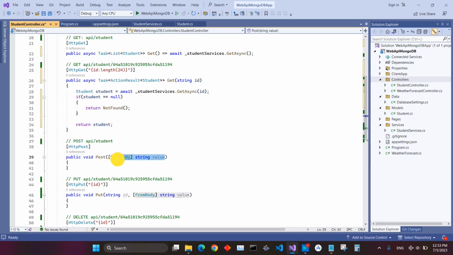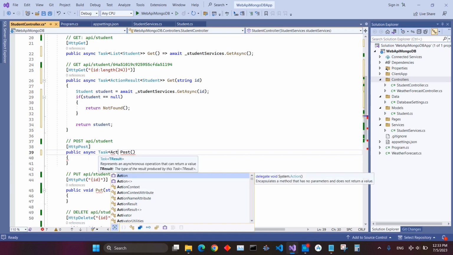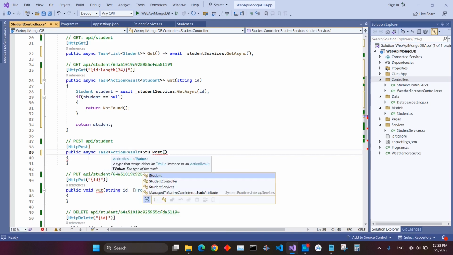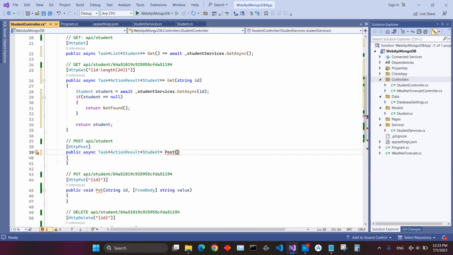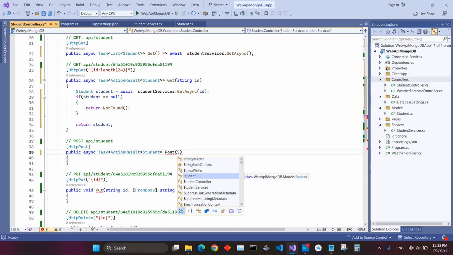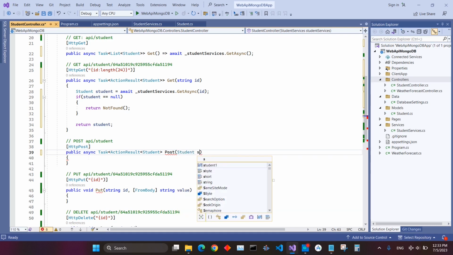For the post, we do not get anything from body or something. Task action result student, we get student, new student.